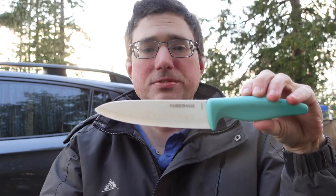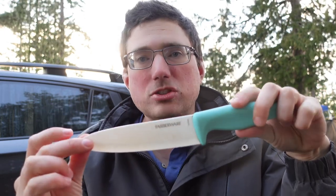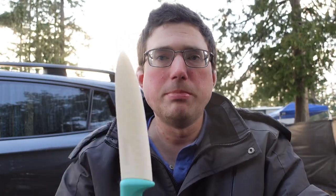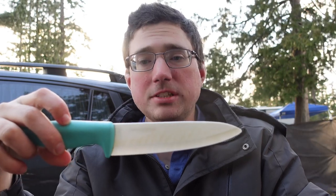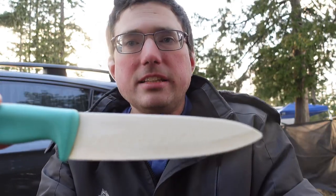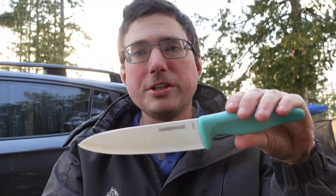It's completely safe storing it this way. I don't have to worry about getting cut and I don't have to worry about anything else getting destroyed. It's a ceramic bladed Farberware knife, and the reason I like it so much is because it's ceramic so it doesn't corrode. I never really have to worry about sharpening it. It doesn't really go dull, which means I don't have to carry a knife sharpener around. I can cut just about anything I want and it cuts reliably. It is slightly stained and I haven't found a way to get that off, but the more I use it the more stained it gets, so at some point I'm going to have to figure that out.